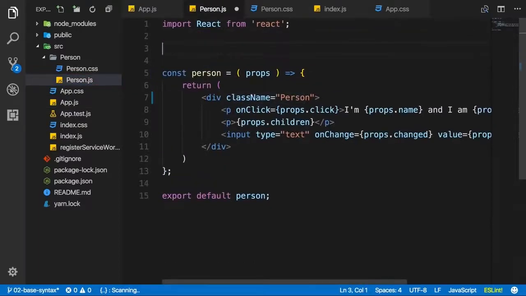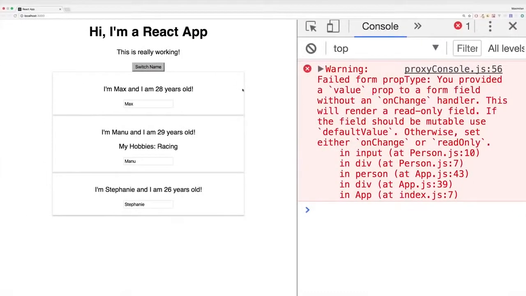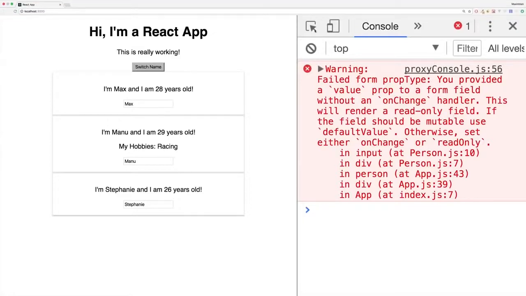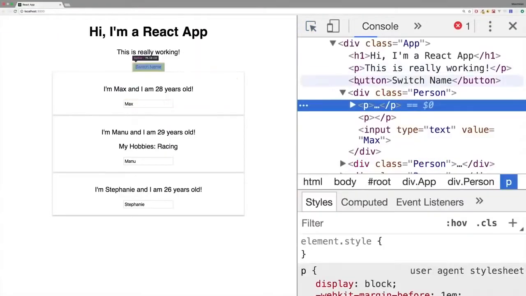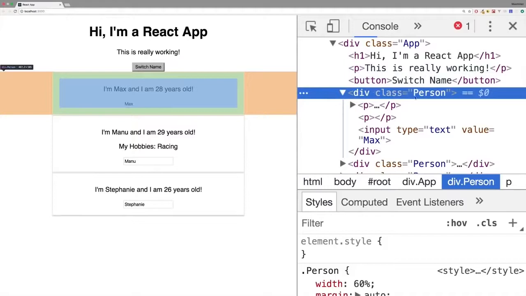We'll basically import it into our HTML file. So in person.js, I will also add an import to ./Person.css. And here you need the file extension. You can only omit it for JavaScript files. Now with that, you made Webpack aware of it. It will now add it to your HTML file. And hence, if you now go back, you see we have this extra styling on our components. You can also see that if you inspect your code, we have the Person class here.